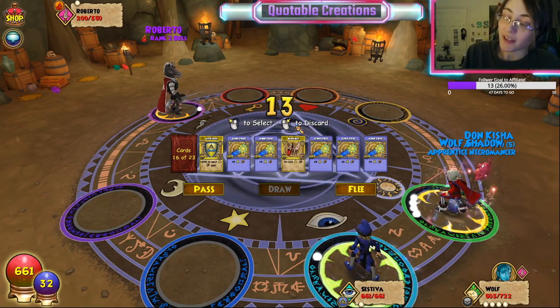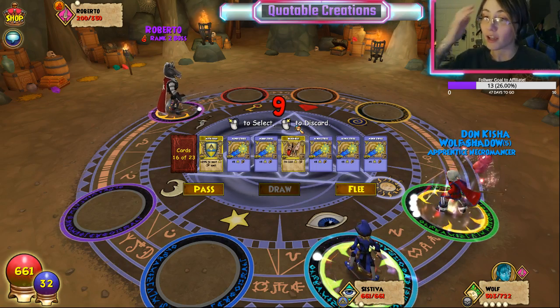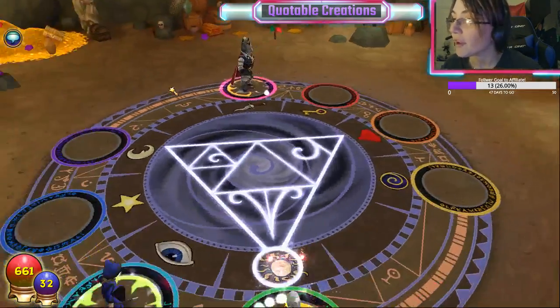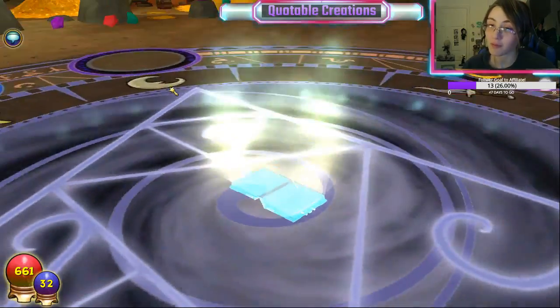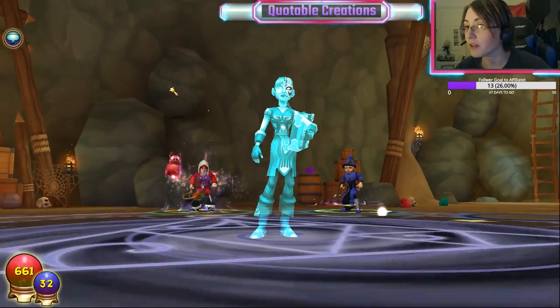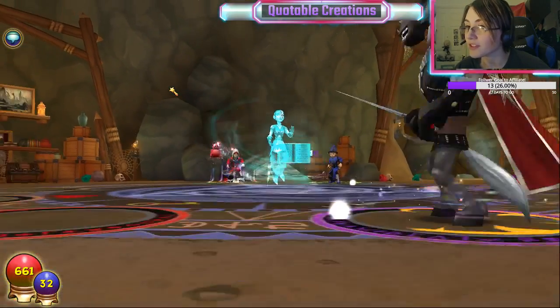Well, it's because I've been in your place, Matt. Trust me, I know. Well, I should probably select the spell. That would help. Okay, but yeah, I've been in your place. Trust me. Okay, what is this spell? I have not seen this spell before. This spell is cool.